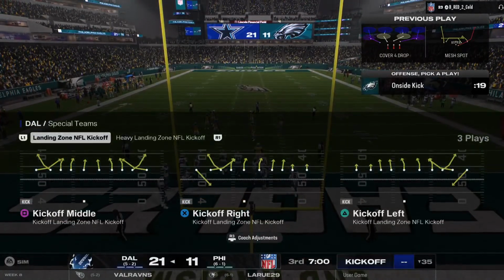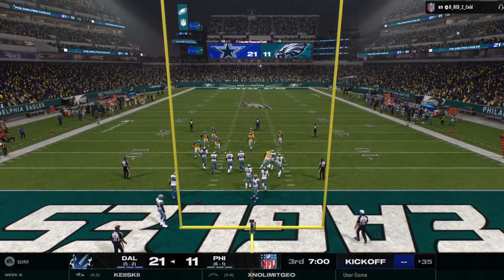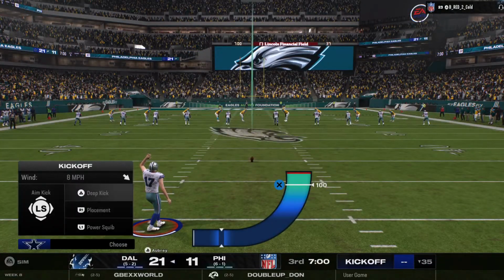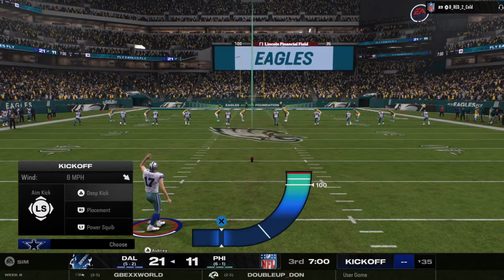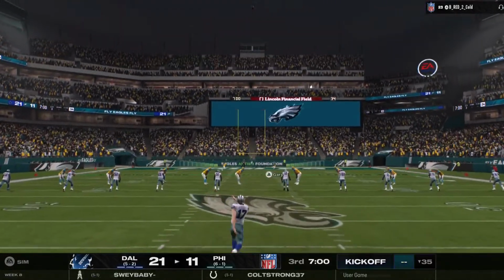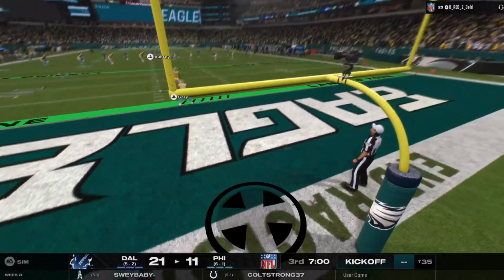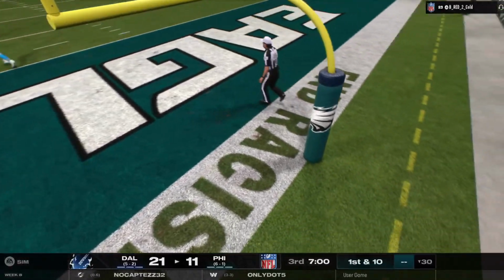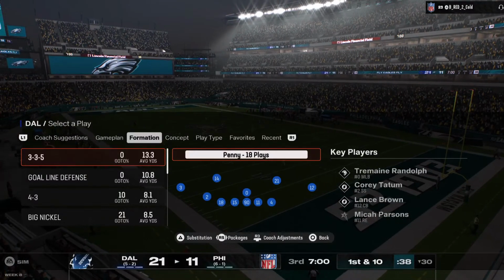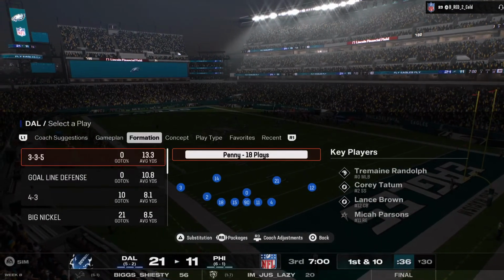And we welcome you back live now inside the booth alongside Charles Davis. I'm Brandon Gaudin, set and ready to rock for the 3rd quarter. It's the Eagles ready to see the football first, and they trail here as we resume action in this 3rd quarter. And we will not see a return of the dynamic kickoff, and the first drive of the 2nd half will commence from the 30-yard line.